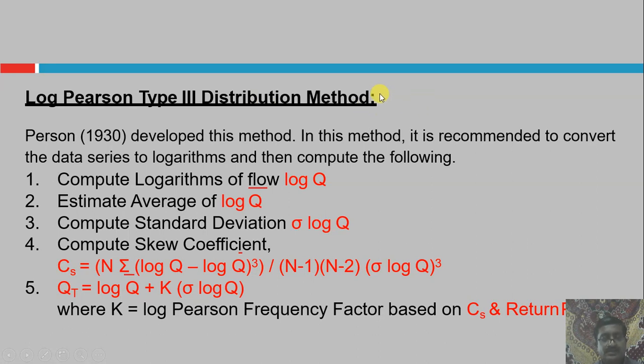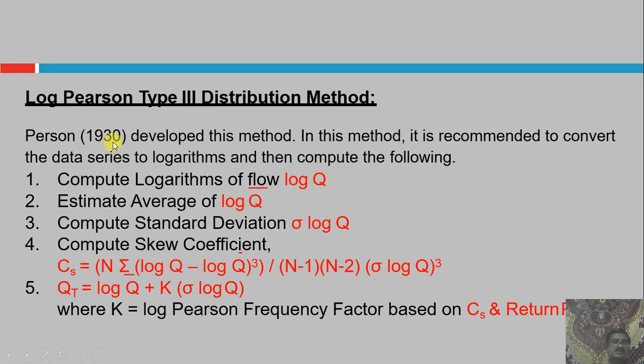This particular distribution is extensively used in the USA, for projects sponsored by the US government. In this, the variate is first transformed into logarithmic form to the base 10, right? The transformed data is then analyzed, and if Q or X is the variate of the random hydrologic series, then the variates are calculated. Here also the formulation is given.